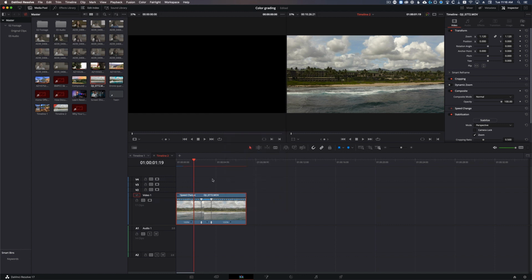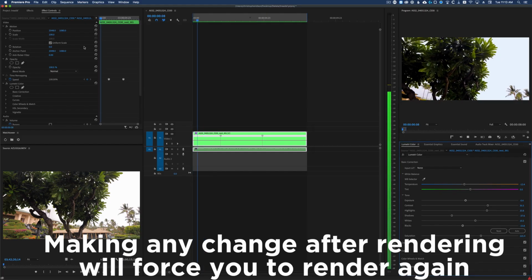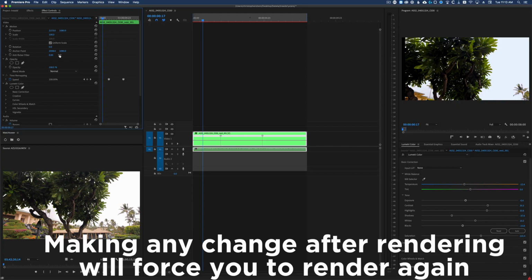And that benefit is the fact that if the color and the other effects are separate, when you make certain changes to your clip, it doesn't have to recache every single effect. In Premiere, if you make any change to a clip after you've rendered it, whether you change the position, you adjust the color a little bit, or change an effect parameter, you have to re-render that entire clip. Whereas in Resolve, if you cache the color grade and then you make a speed ramp change, it doesn't have to recache the color grade because the color grade was already cached. So this means you can cache things one at a time, and then it will hold and remember those even when you make other changes.